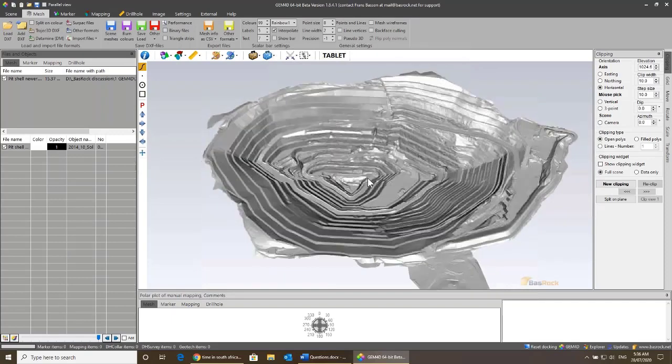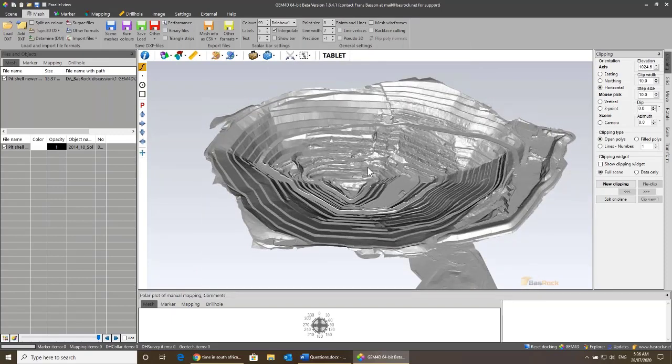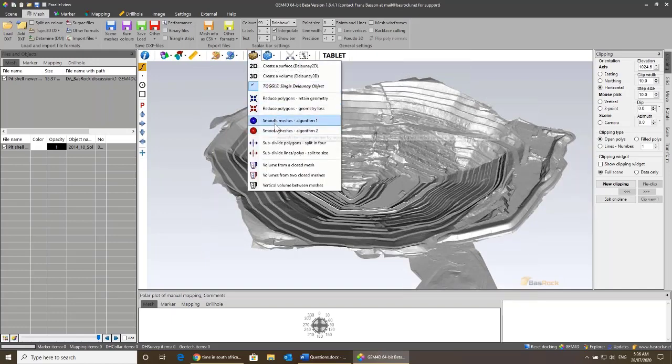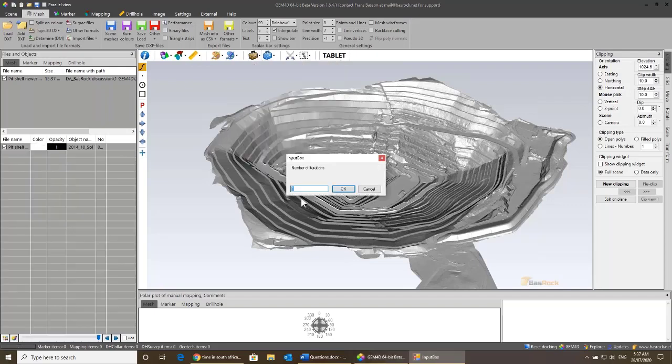So let's go for this one at first. There's different ways of simplifying a mesh, and obviously the most obvious ones are to reduce the polygon count, or one of those two. And you can do both, and you can see how good or bad it is. And typically for this scenario, it's not going to work very well. If you decide to use it, because they actually work well in some scenarios, it's going to ask you for the number of iterations.